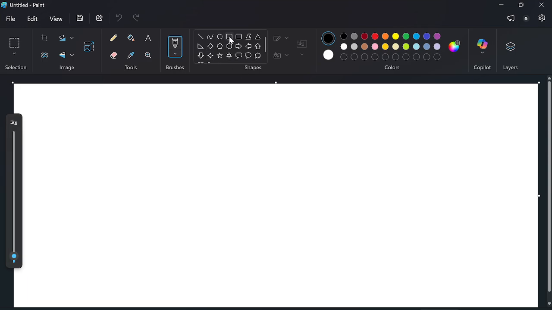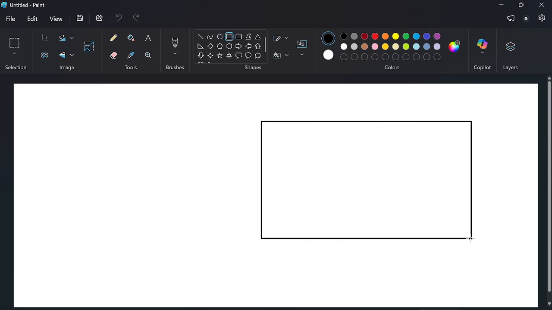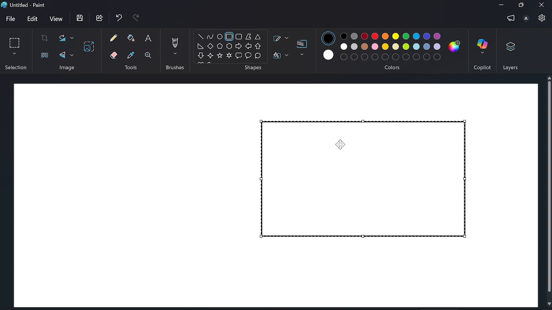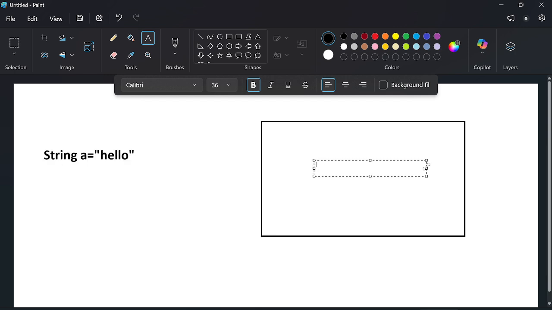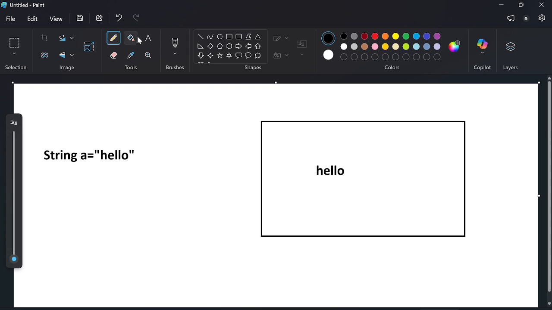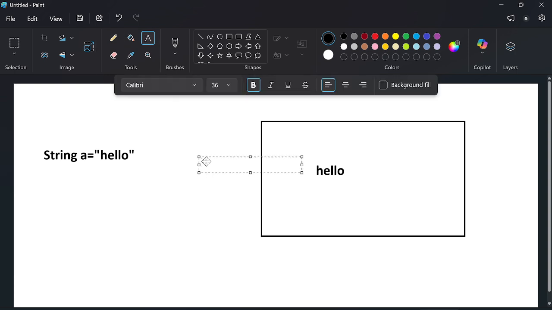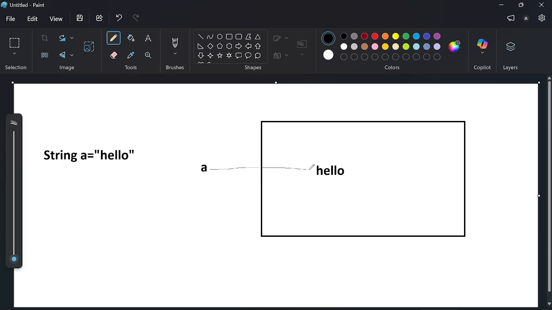So now, as I told you, with the string constant pool, every time we perform any manipulation on this, it is actually creating a new string object. Now why is that? See, what happens in Java is, if I create something like string a equals to hello, so in the string constant pool, a hello object will be created and a will be referring to that hello. So whenever I write that line, there will be a reference variable a created outside the string constant pool, and it will be referring to hello inside the string constant pool.